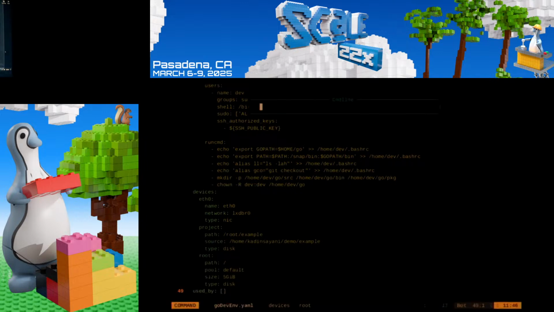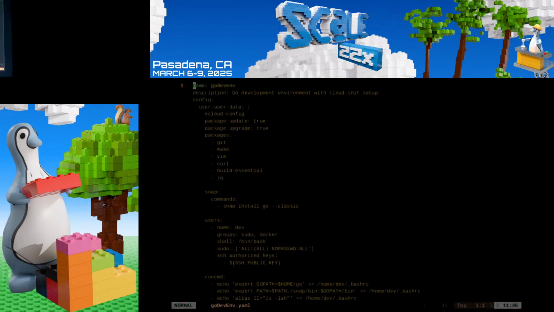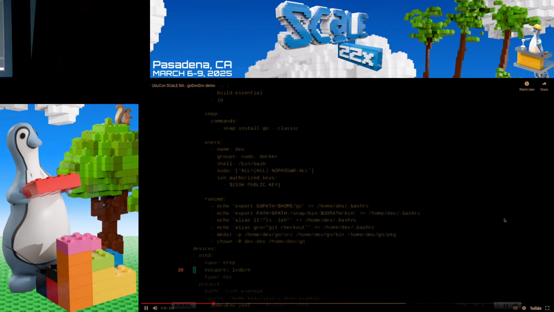So just opening up this YAML file. LXD profiles allow you to declaratively define what you want your instances to look like. You can use cloud-init by passing cloud-init YAML into the user data config key. Here I'm just adding some basic packages, installing the Golang snap, setting up some users, and setting up my Go path.